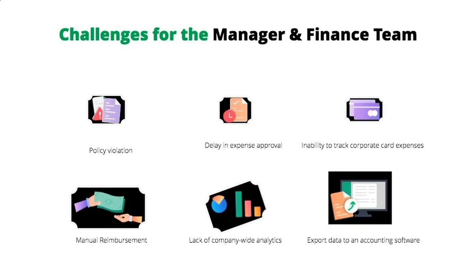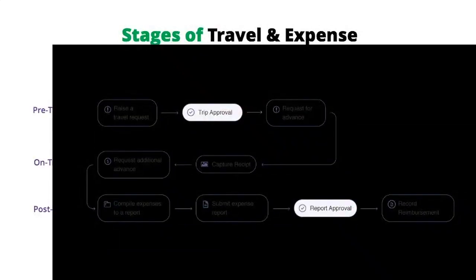So, as a part of all this, all of this basically comprises different stages of travel and expense. So, whenever we talk about travel and expense, there would be three different stages of travel. So the pre-trip stage, where, if you're a business traveler, you travel and incur expenses. So you'd have to initially raise a travel request from your company. And once you get it approved, if there is any budget amount or advance amount required for that particular trip, you'd have to collect that from your company.